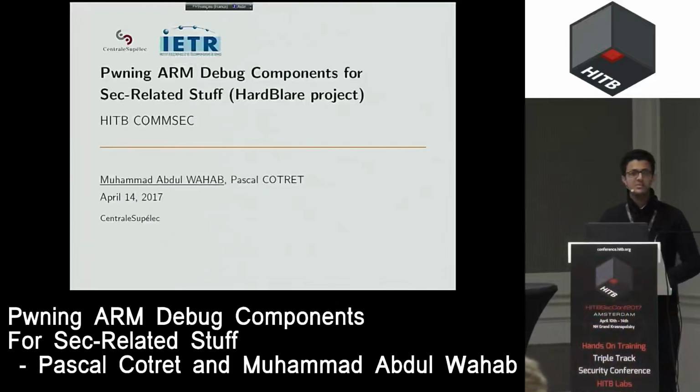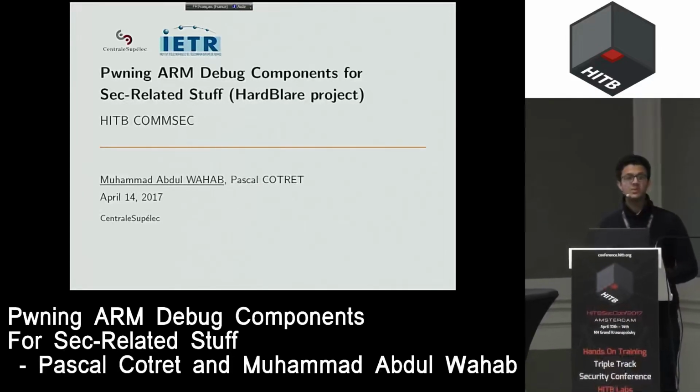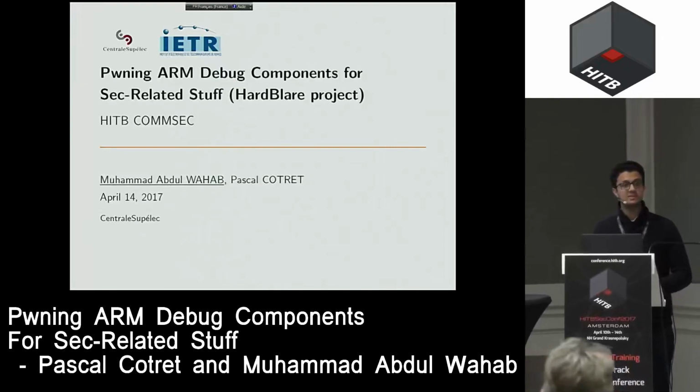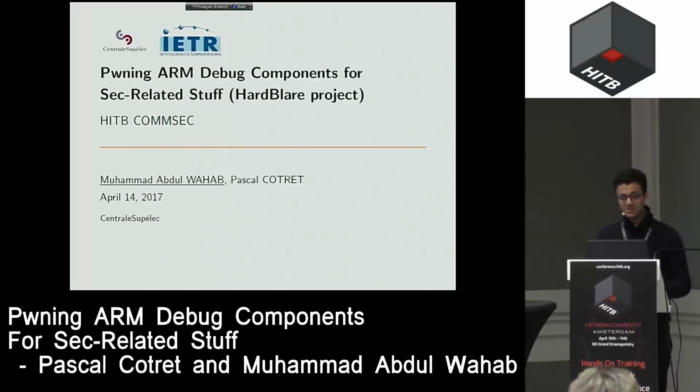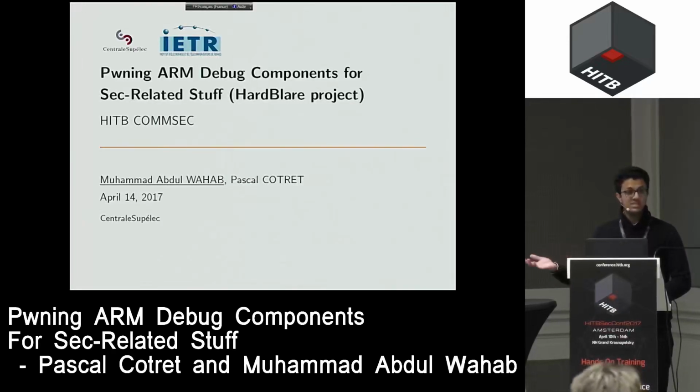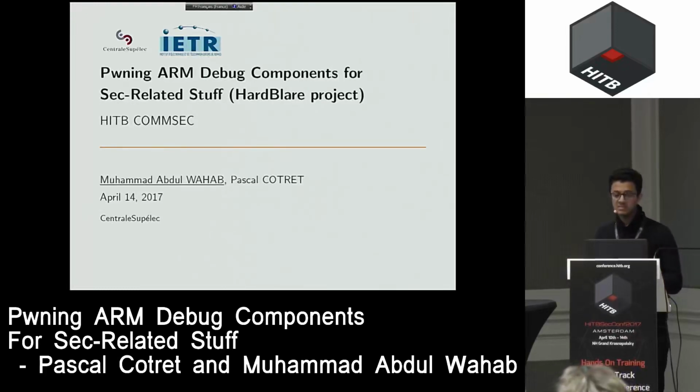I would like to make a quick poll here. Who has already heard of CoreSight components over here? So there are some people. My talk will be mostly about these components. We are going to use them for preventing software attacks, but they can be used for fuzzing, like it has been shown in yesterday's talk, where they used Intel PT trace for fuzzing. Similarly, CoreSight components provide the same information, and we can use them to do the same things as well.